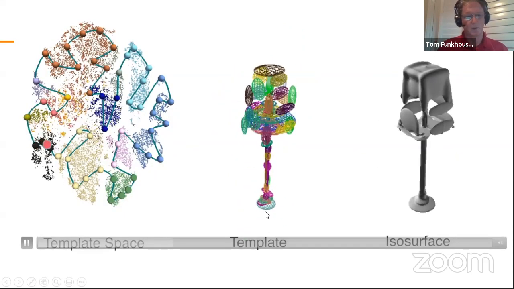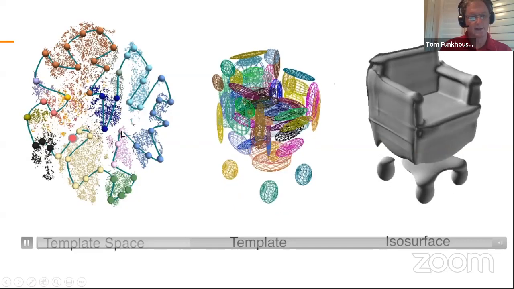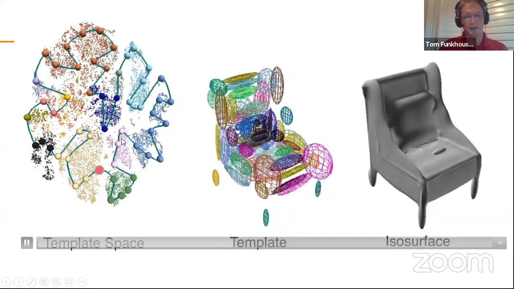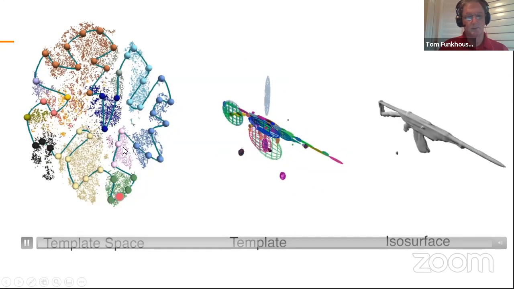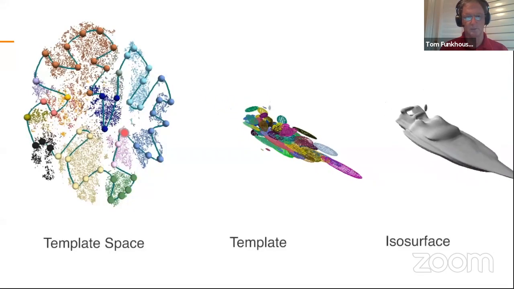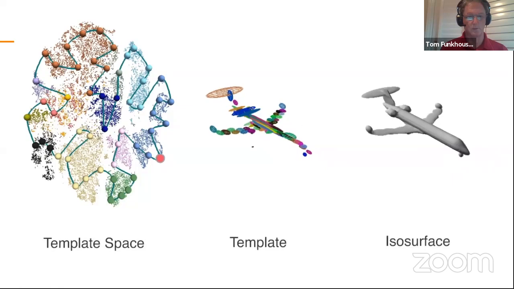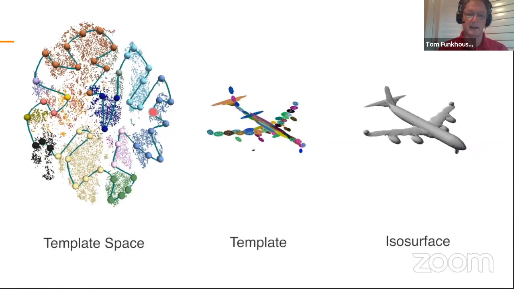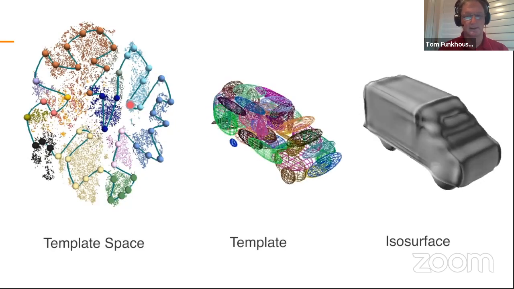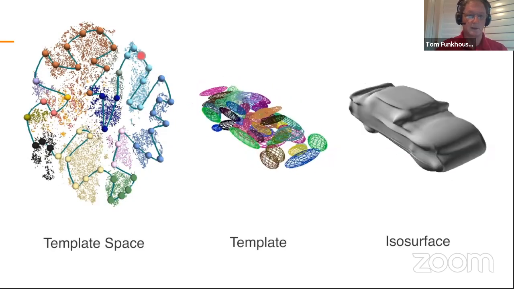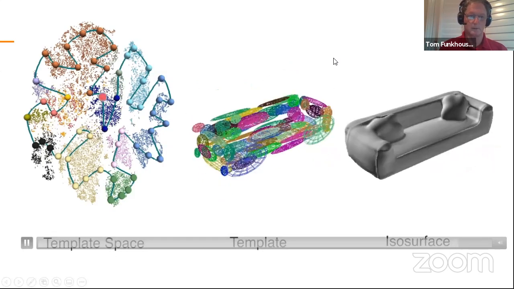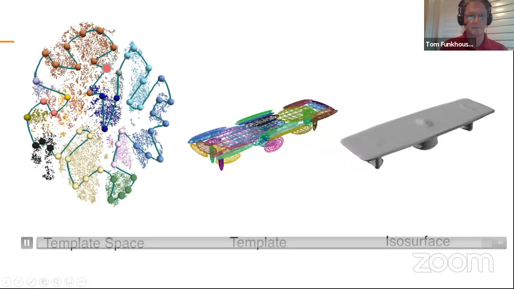And this is trained on multi-class, on all 13 classes of the R2N2 data set from ShapeNet. When you're moving within a class, the blobs move extremely continuously, and there's a great correspondence, even semantically, between the different parts. So here are different airplanes, and you can see that they move continuously. When you move between classes, there's less of that. It has to figure out how to use exactly the same set of blobs to represent a completely different shape. But within a category, there's an incredible consistency for different shapes within the space.